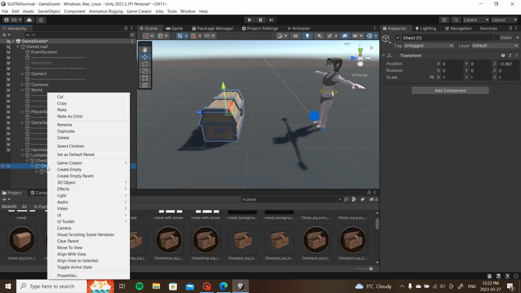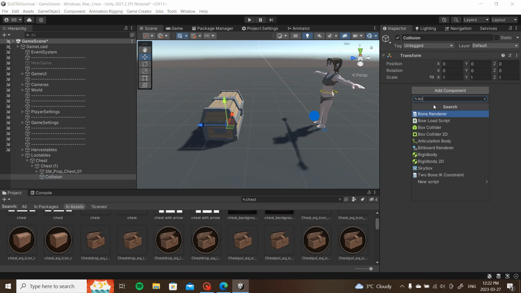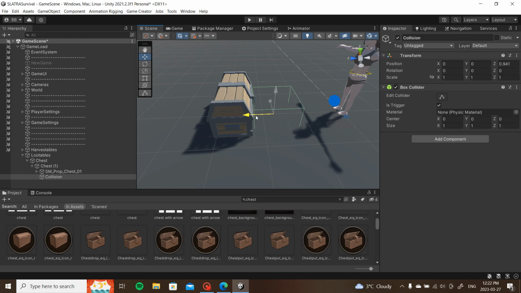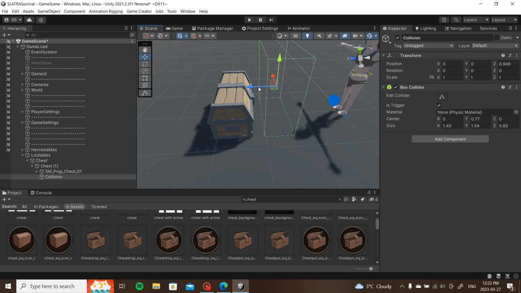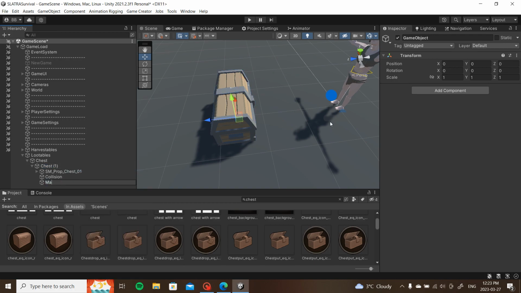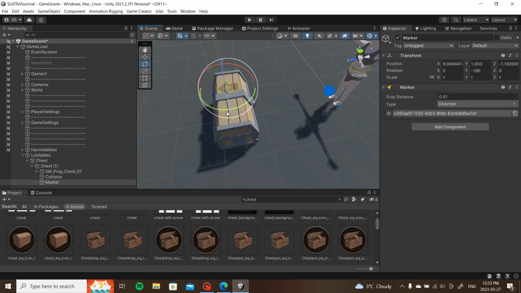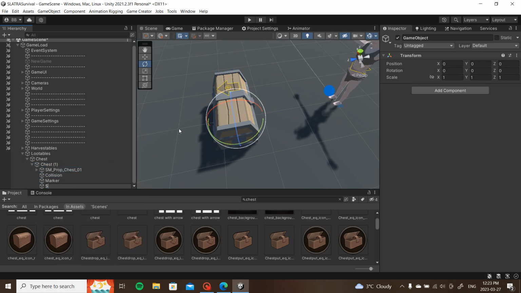So chest 1, let's add a collision. Make an empty, call it collision. Let's add a box collider. Make it a trigger, and let's move it somewhere where we want to activate the chest. Alright, that looks good to me. I'm also going to add another empty called marker and put a marker in it. I'm going to turn it away from the chest. And I'm going to create one more empty, call it script.